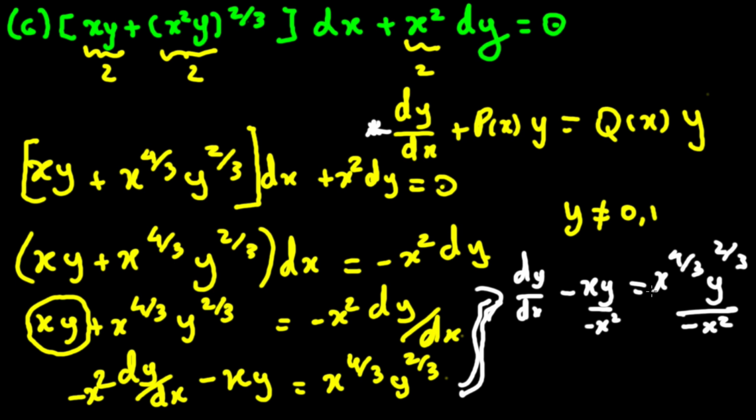Okay, now you can see here we have dy by dx without this y power 2 over 3. This is a linear pattern, dy by dx plus function of x times y, that's equal to another function of x. We have that one without this y power 2 divided by 3. So whenever you have something addition y power something not equal to 0 or 1, that's a Bernoulli's differential equation. Okay, that's how we prove.